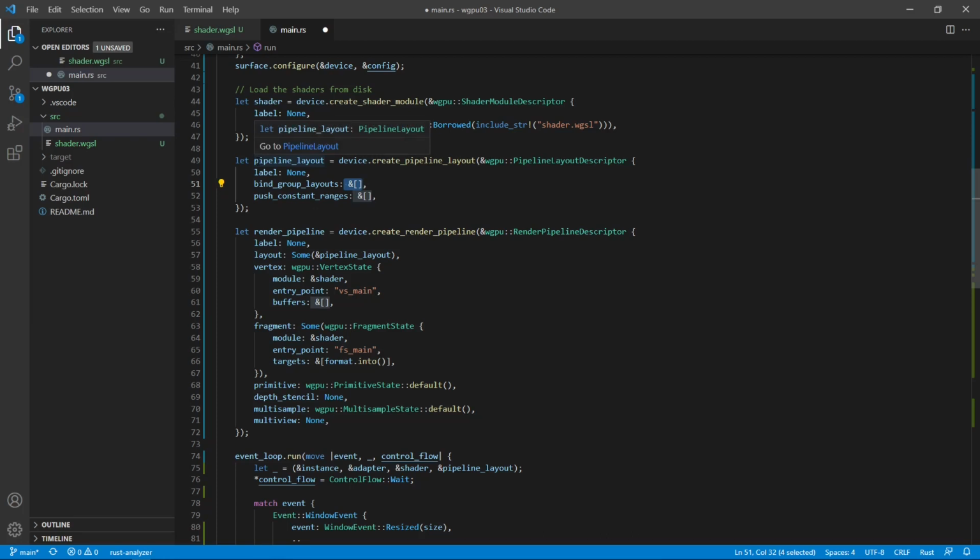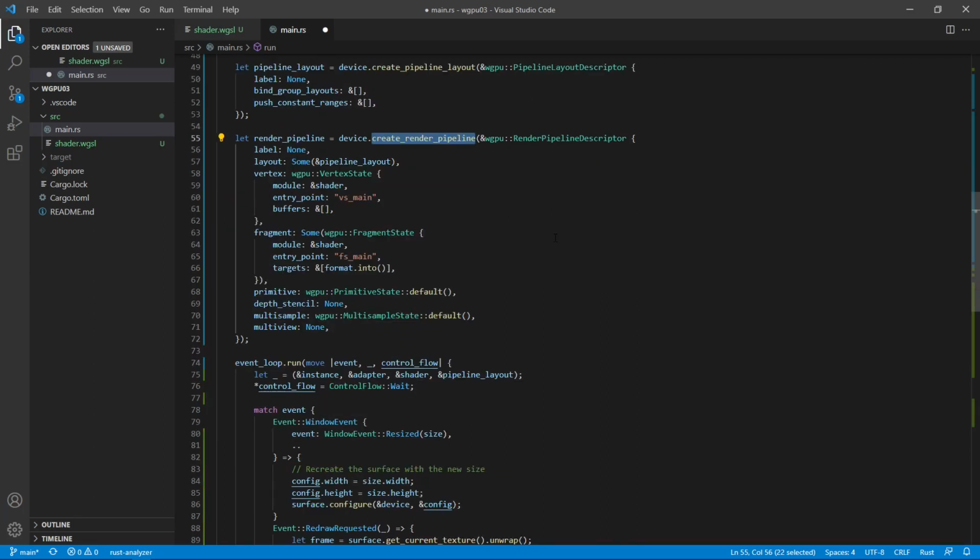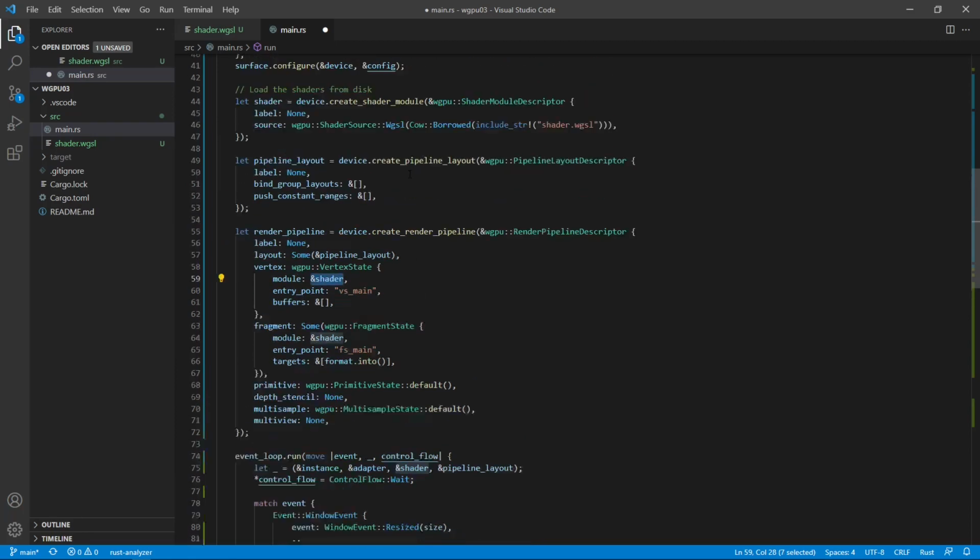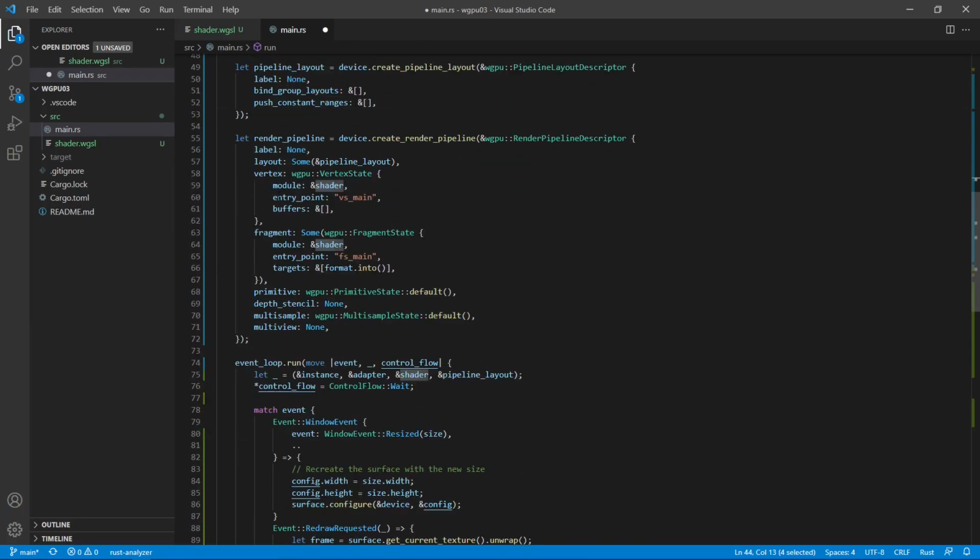We then create a render pipeline by calling create render pipeline here. The pipeline requires several attributes, including vertex and fragment attributes. For vertex, you can see for the module we use the shader we just defined, and set its entry point to vs_main because we named the vertex main function vs_main.